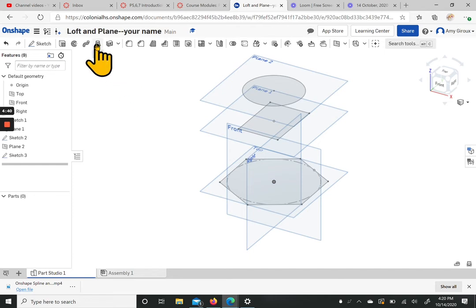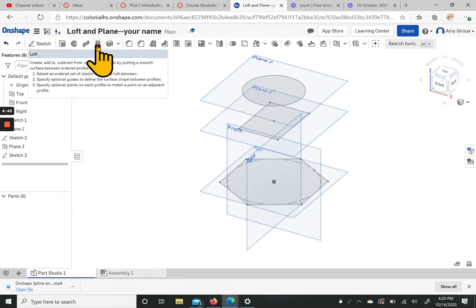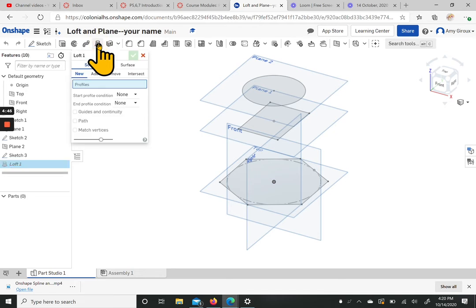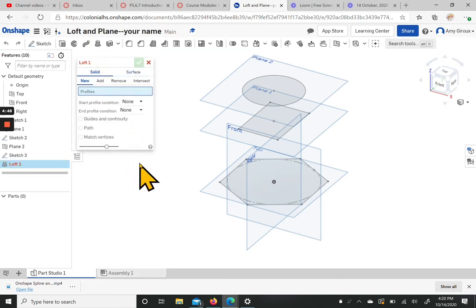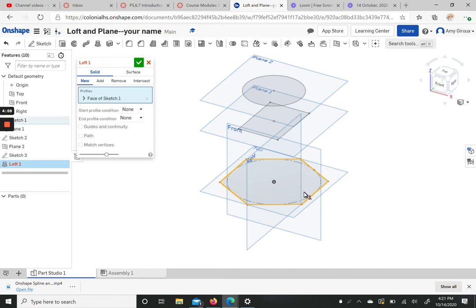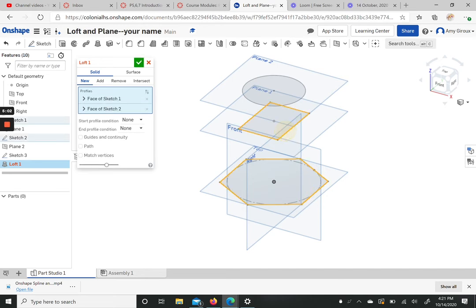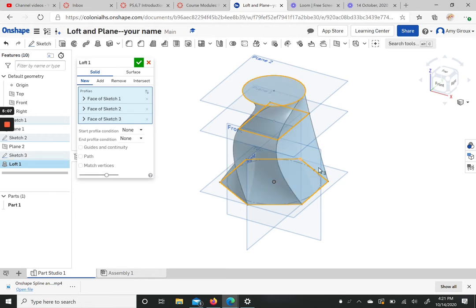And now is when we can actually try and use that tool, our loft tool right here. When we select it, it opens up our loft box. It is going to make a new part by making this from our sketches. And it asks you to choose your profiles. Our profiles are going to be our hexagon here, our rectangle that starts to create, and then our circle above it. And as you notice, it starts to squish and twist these shapes, from that hexagon through the shape of a rectangle up into our circular shape.